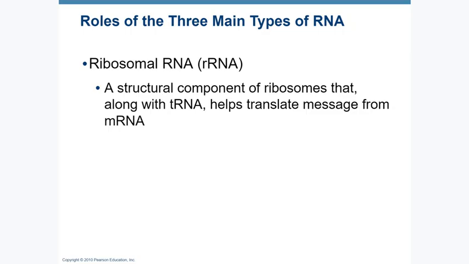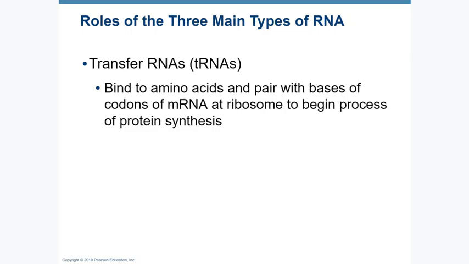Then we have ribosomal RNA, and these ribosomal RNAs are structural components of a ribosome that move along the mRNA to translate the message. So it is the housing block to move along to translate mRNA. And then tRNA is transfer RNA, which carries the amino acids that bind with the base pair codons of the mRNA. So they transfer the amino acid to the polypeptide chain in the sequence that the mRNA, or the message, gives it. That rRNA, or ribosomal RNA, houses the transmission of information to happen.